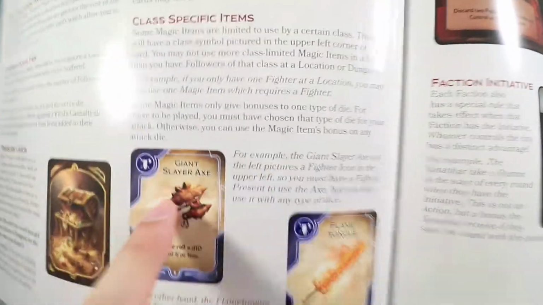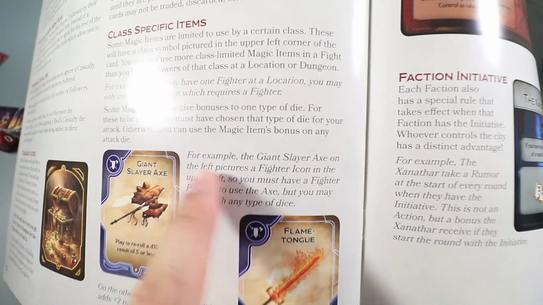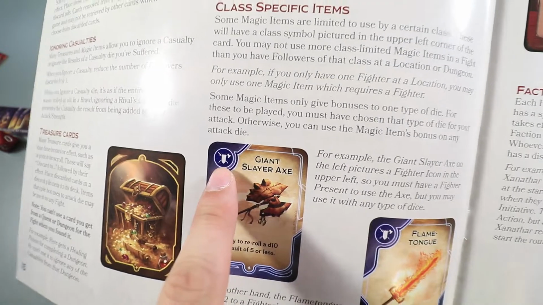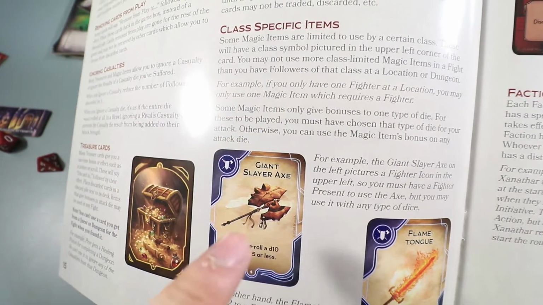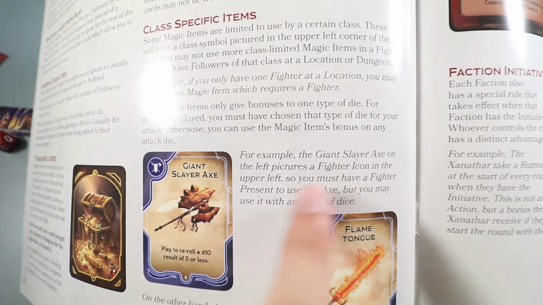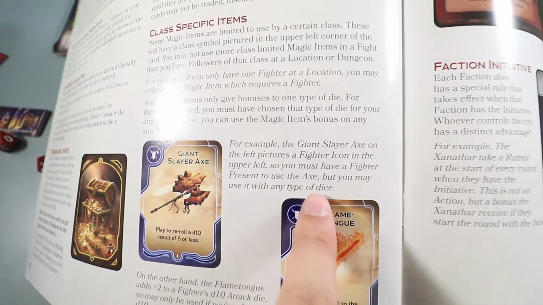Moving on over here. When you equip these items, it says the Great Slayer Axe on the left features a fighter icon in the upper left. Okay, so this is the fighter icon. There'd be a rogue icon, there'd be a wizard icon. So if you have 3 warriors, you can equip 3, but 1 warrior may not equip 3 items. So you must have a fighter present to use the axe, but you may use it with any type of dice.